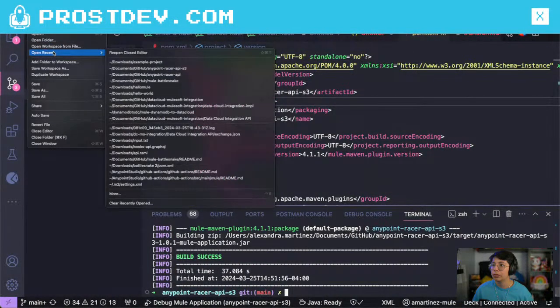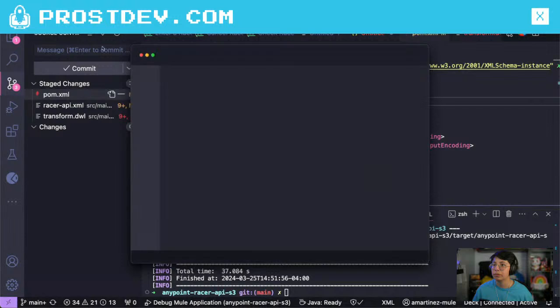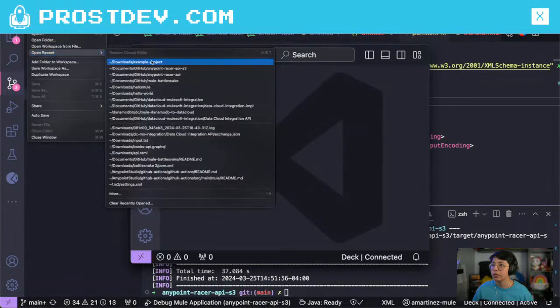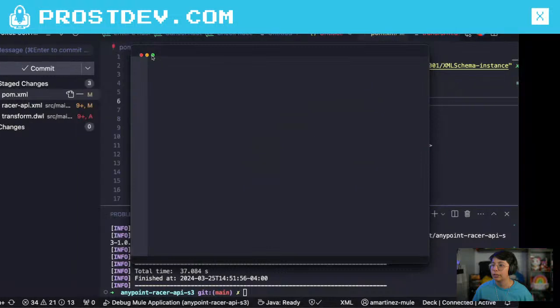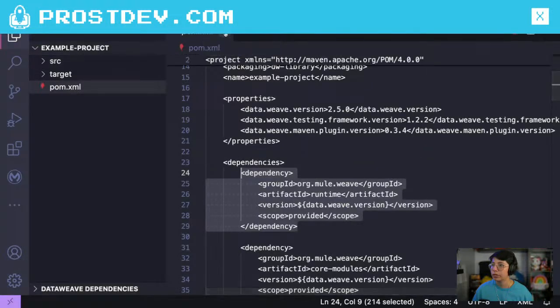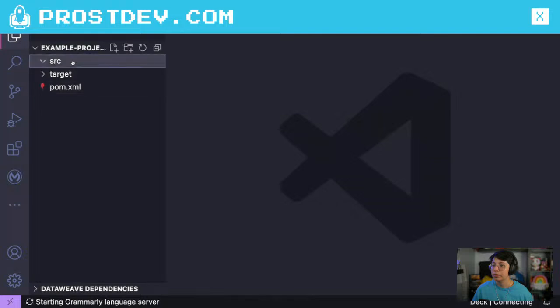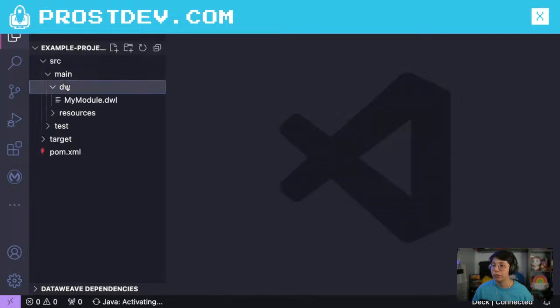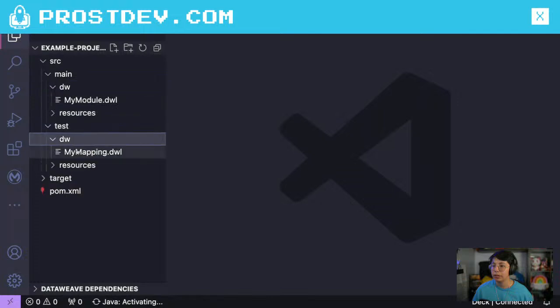File, new window, and then open recent and the example project. Okay, I don't care about the BOM. I have the source, main, DW, my module, and the test, DW, my mapping.